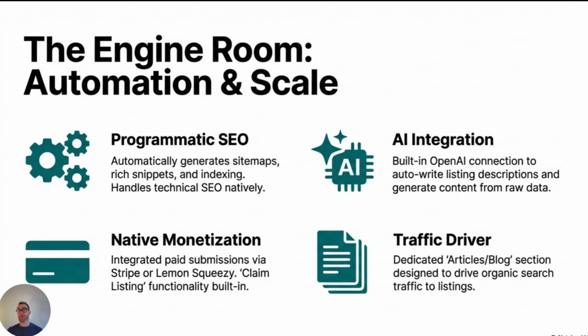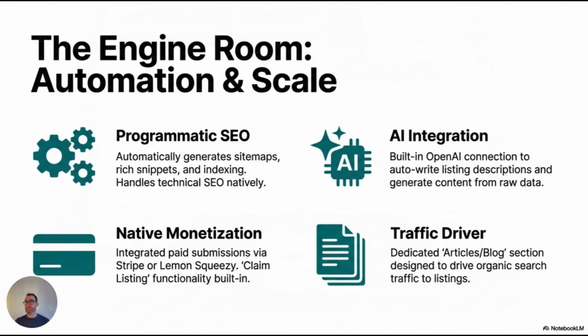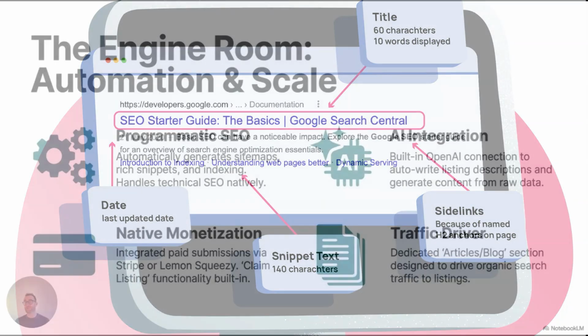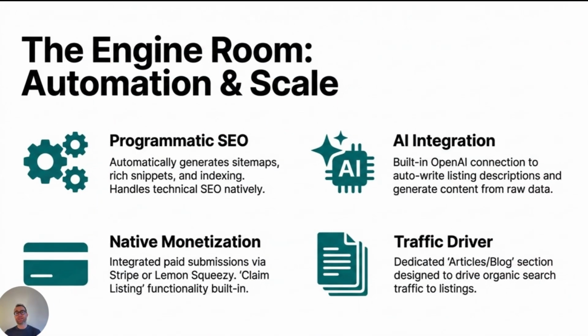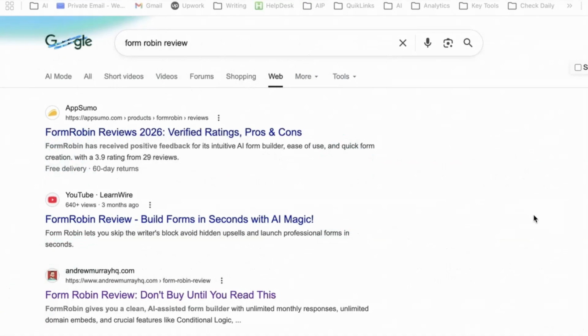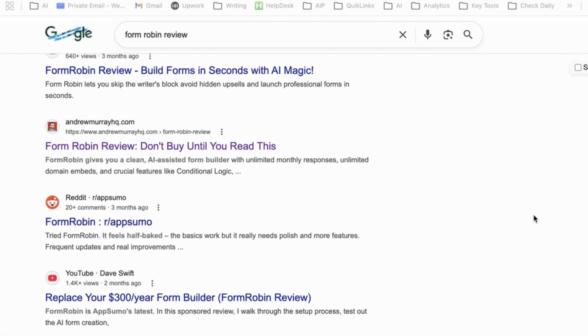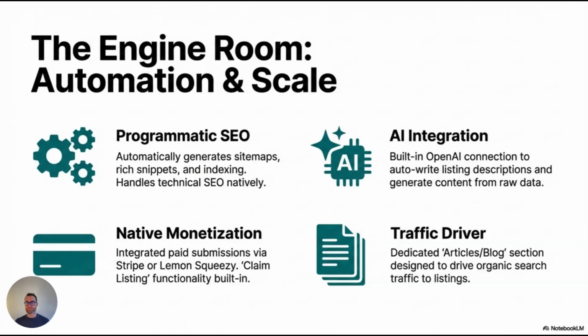But I talked to the developer recently and he's going to be adding the ability to add a custom instruction so that you can tweak and suggest to AI what you want that title and that meta description to focus on. Now, the title and meta description is really important, not just for ranking. A lot of people think it's just for ranking, but really it's for the click-through. If someone's interested in this topic, in this niche, is this something that they're going to want to click through? That's a really important consideration for your title and your meta description.